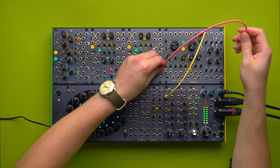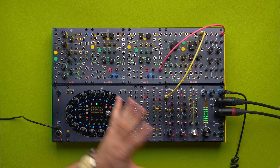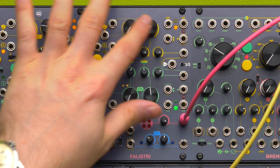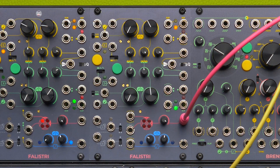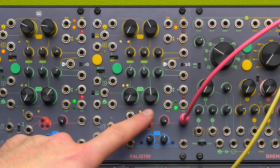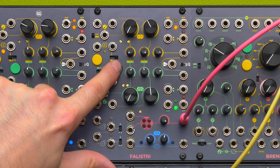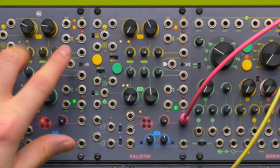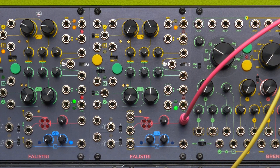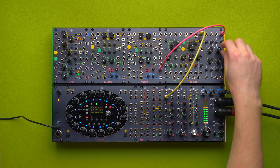So what happens when I patch my four quadrant multiplier output to my Brainseed's wavefold receiving input? Nothing for now, because both oscillators are in the rest stage, so I have zero multiplying the bipolar output — which is minus five volts because it is bipolar. If I activate the green generator nothing happens, but if I activate the yellow one, I will multiply a negative value and you can see that one quadrant will activate.